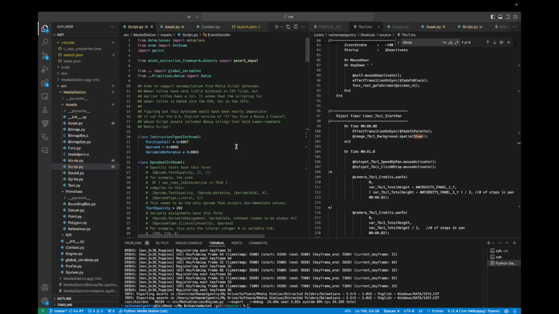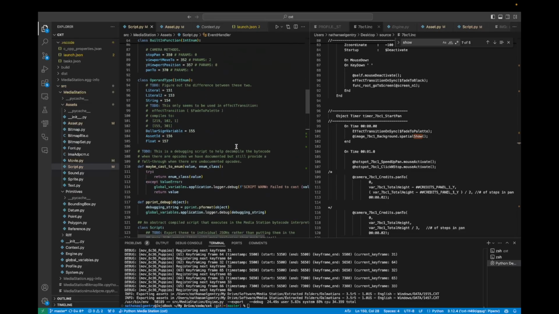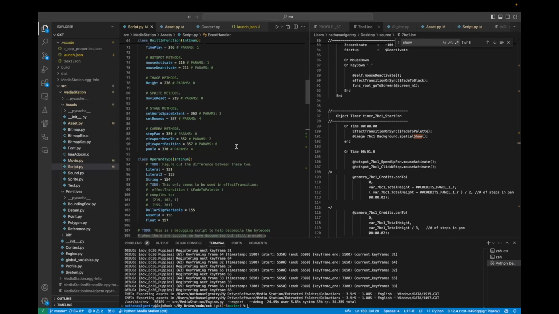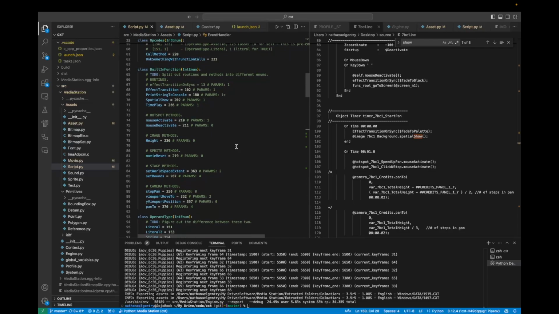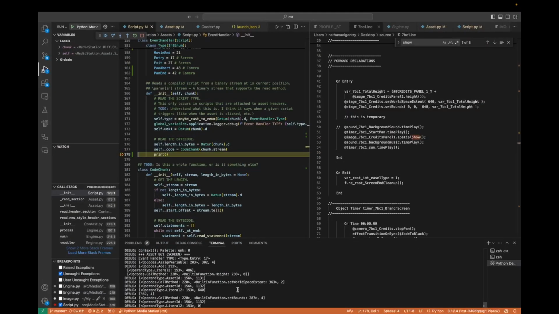Basically, I had to interpret each of these numbers that you see as, all right, what operation is that actually doing? And that was nearly impossible to figure out without having some sort of reference to look back at. And of course, the retail titles didn't have any MediaScript source code in them. All that was in there was this compiled bytecode for your event handlers, your functions, and so forth. So this was extremely, extremely influential in helping me figure out what actually are these functions that are being called. We are reading out the compiled bytecode right here. So what's being read out in here is from the retail version of the title. There is no reference to this MediaScript source code that's over here.